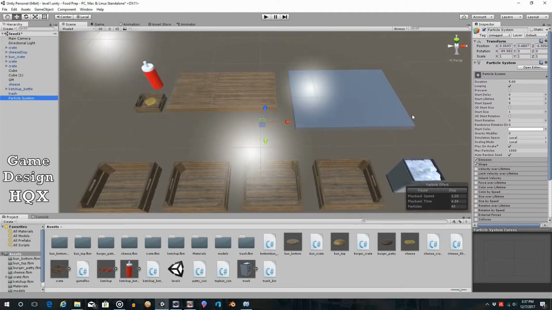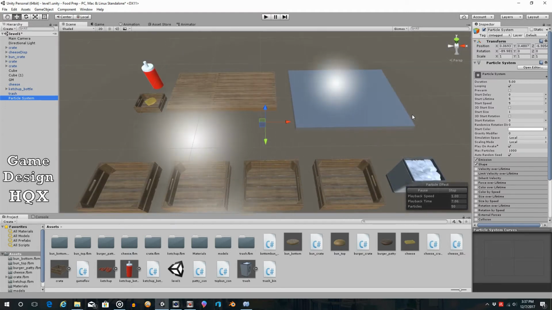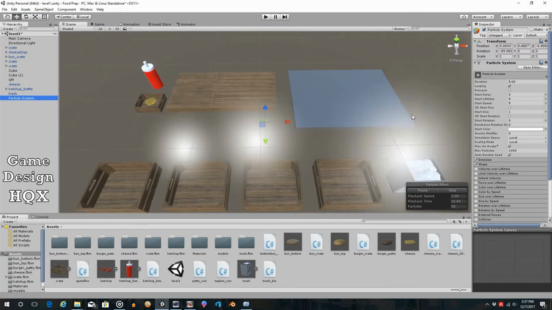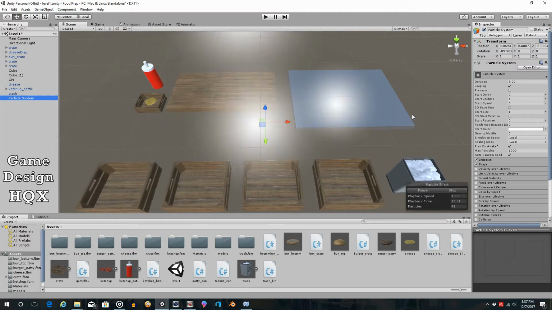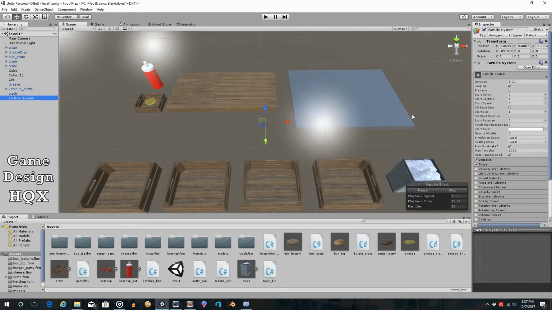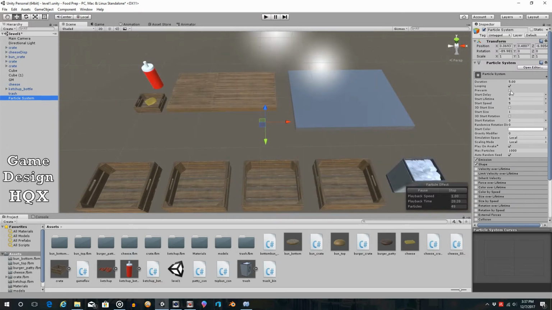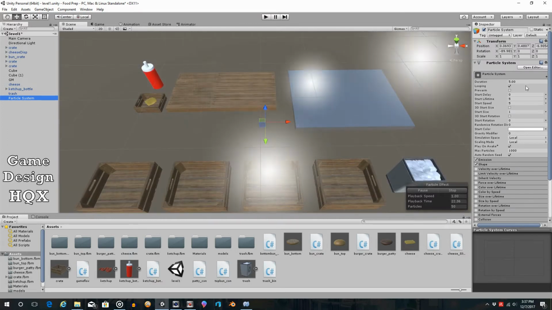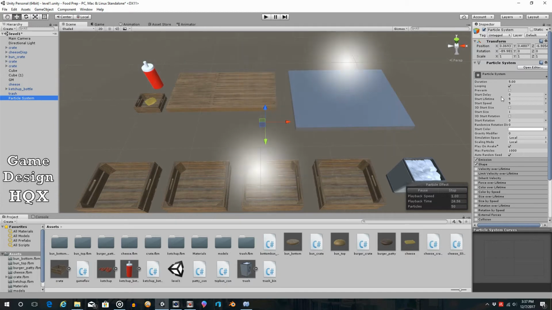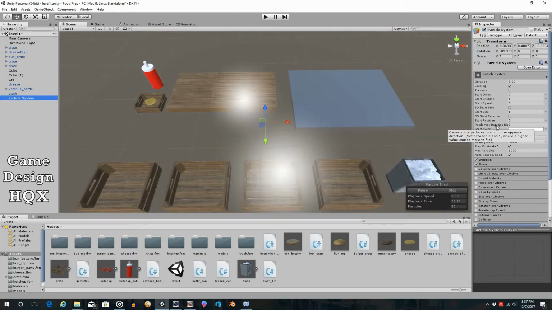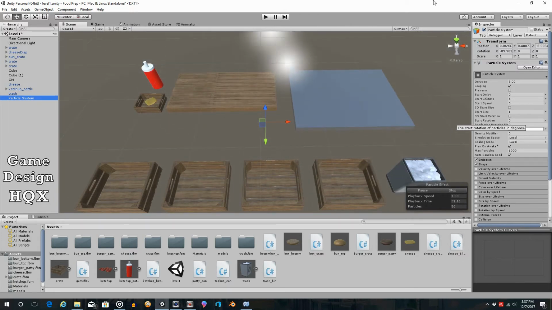And before we begin, I just want to say that working with a particle system is not an exact science. It's like sculpting, in that you make a change, and then you make another change and find out that you might have to undo one of your changes, and it's no big deal. As you can see, there's lots of settings here. You can just freely change them from one to another. So having said that, I might skip around a bit. I might splice the video because there's no point in seeing every little thing as long as I give you the broad strokes. So let's do that right now.